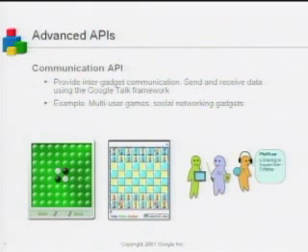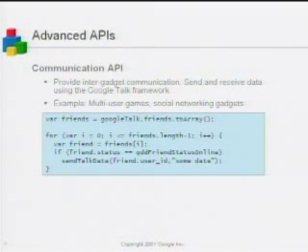So let me show you how the gadget is actually implemented. And what I want to stress is that the communication API is very easy to use. On the sending side, all I have to do is get a list of my friends, see which of my friends are online, and then send them some data. And you can put in the data package whatever you want. The gadget is responsible for interpreting the message you sent. So first, I get a list of friends through the Google Talk Friends API.